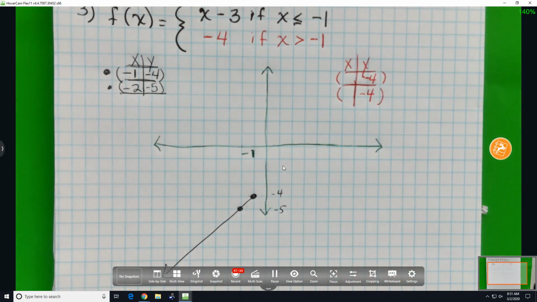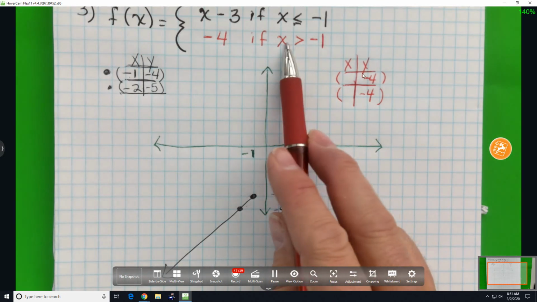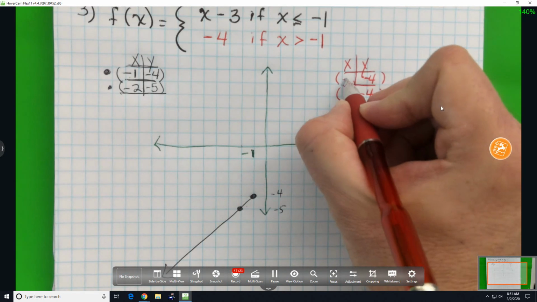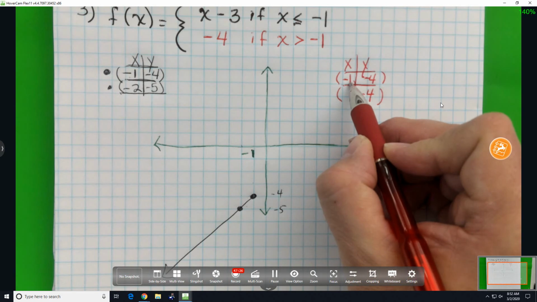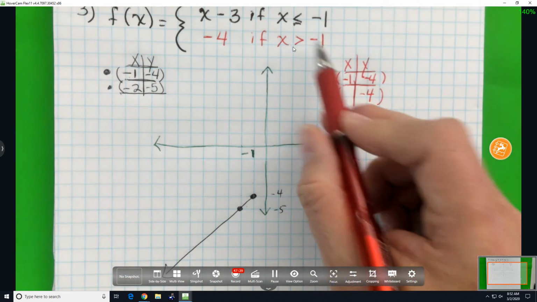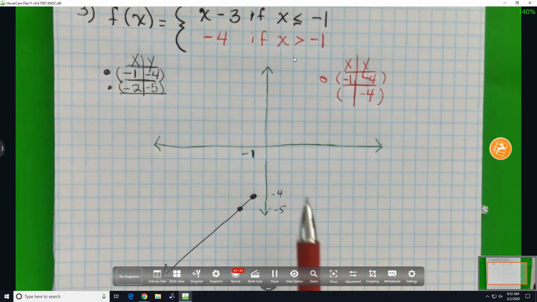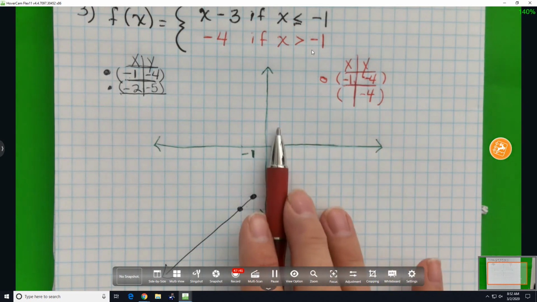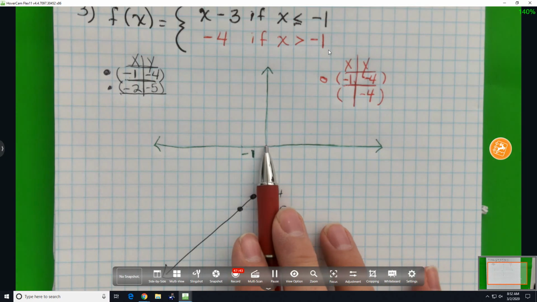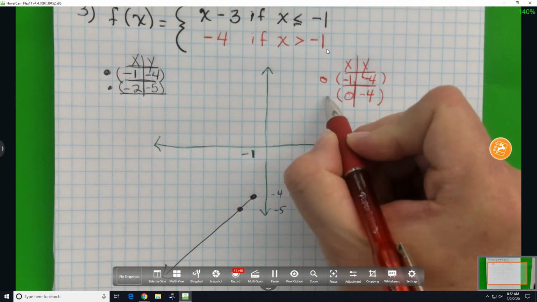What's the first number you use for x in the red piece? It's gotta be that cut point. And this cut point will have an open or closed circle. Open, because there's not an equal sign. Now, I'll give you the same choice. I need another number now, a number that's actually bigger than -1. 0? Mm-hmm. Now that, you chose that, so it's just a dot.